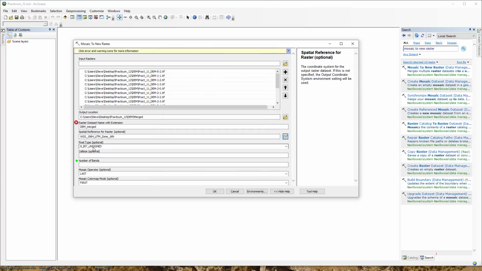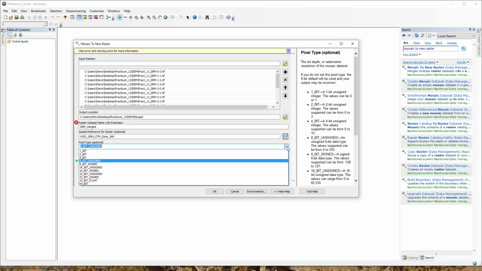Okay, pixel type. In this case, we have a DEM that is a single band. We need decimal places, right? Because we know that we have fractions of meters. An 8-bit unsigned pixel type does not allow decimal places. It's integer only, and it's only 0 and greater, because it's unsigned.